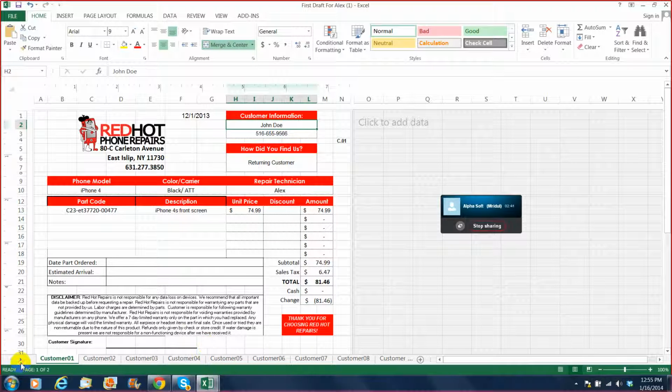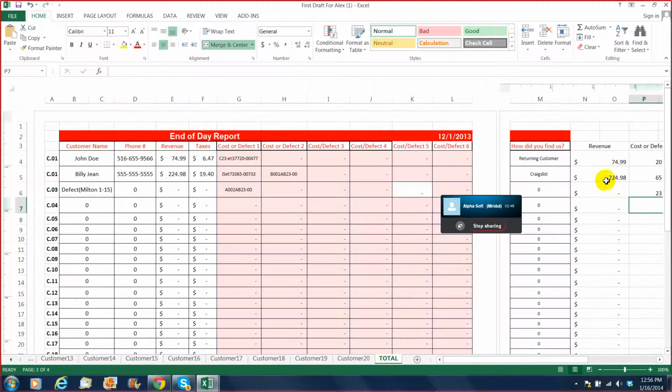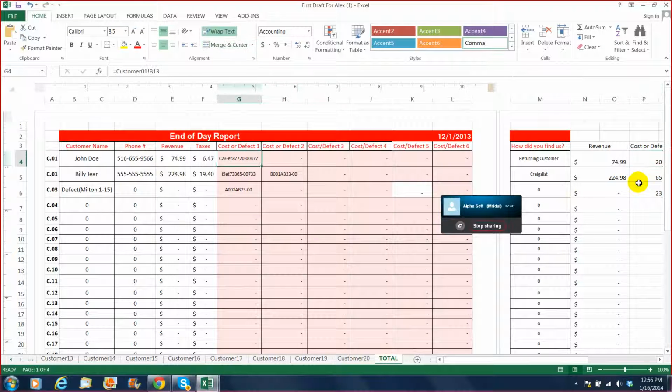Okay? So what you're asking at the end is, how do we get the cost of defect, correct? Yes. Now that's going to be a job that I give to somebody in the future, because the cost of defect is basically like a code. These codes that you see here are going to be printed on the receipt, given to a customer, and we don't want the customer to know what the cost of defect is.